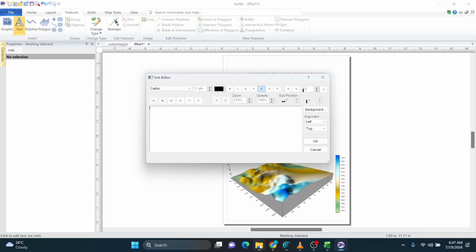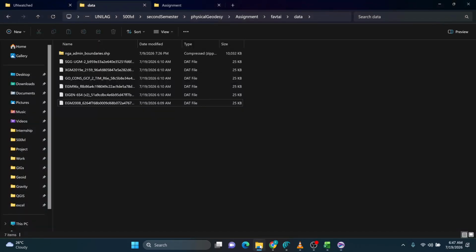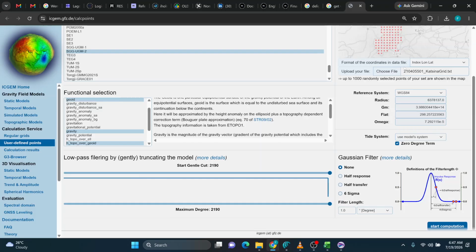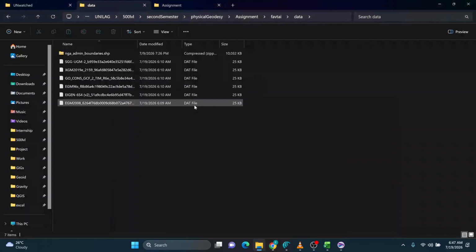Which state am I working in? Katsina, I think. It's Katsina.